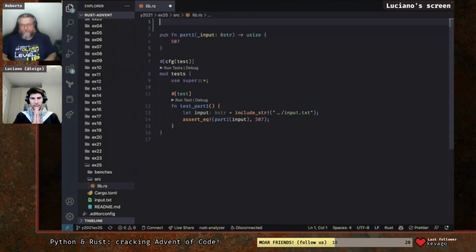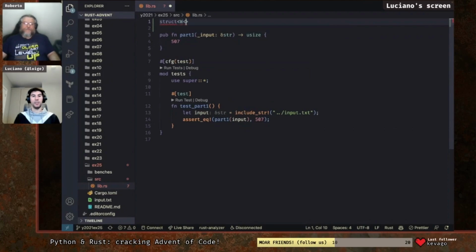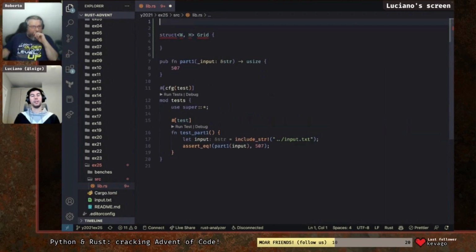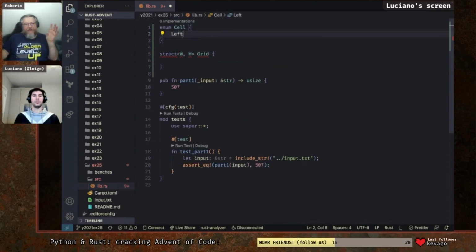So, okay, let's start by defining the grid. I guess we can do a struct where we will have width and height, right? Grid. And actually, we'll need to do a cell first, which can be an enum. Which approach are you taking? Are you making a real grid materialized? I think so, because I think it's quite dense. And we can probably keep it all on the stack, right? If it's all materialized, rather than allocating every single time we want to add an item in a hash map. Okay, let's try that. If it gets too complicated, we can revert to the hash map.